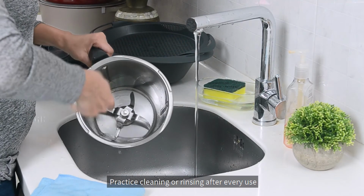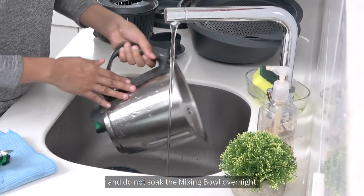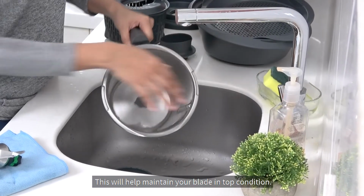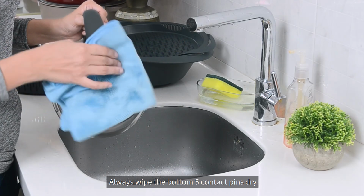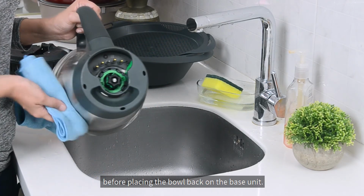Practice cleaning or rinsing after every use and do not soak the mixing bowl overnight. This will help maintain your blade in top condition. Always wipe the bottom 5 contact pins dry before placing the bowl back on the base unit.